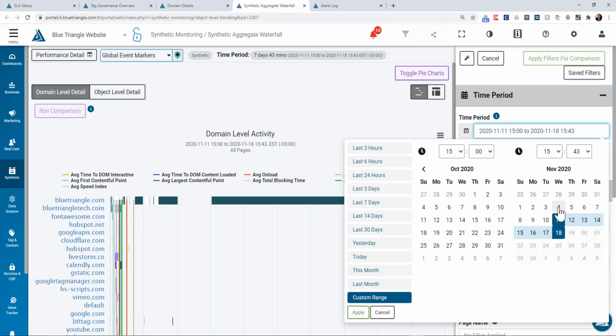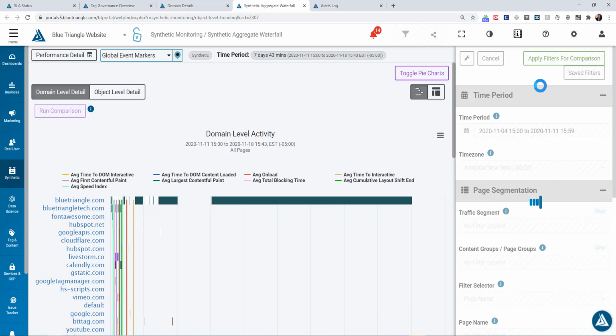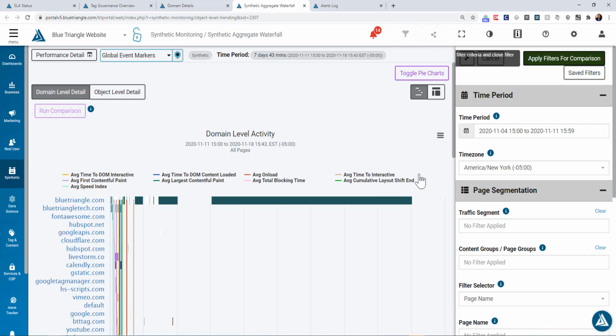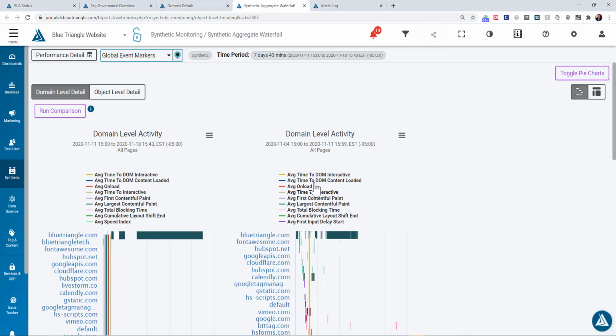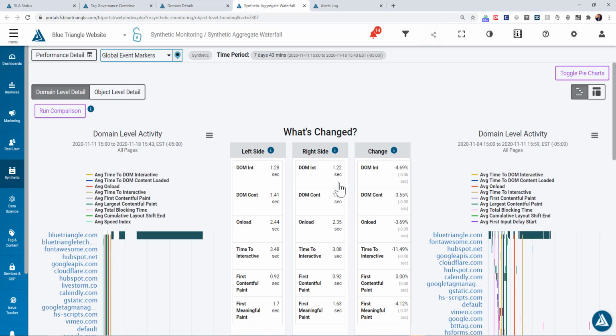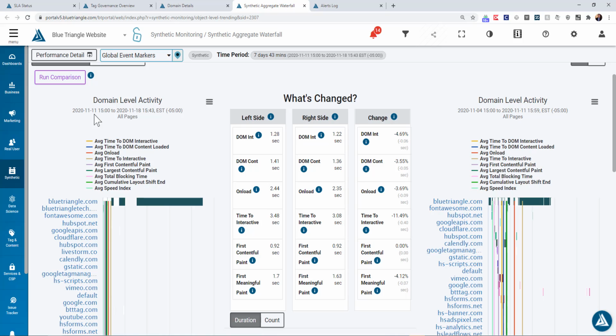So we're going to switch this and compare that to the 4th through the 11th. Click apply. What you're going to see is an additional waterfall load. And you're going to see details on what's changed between the previous 7 days and the 7 days before that.